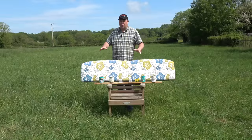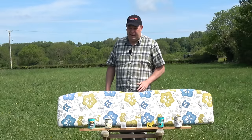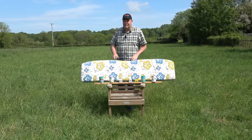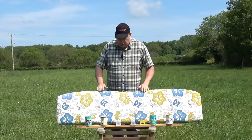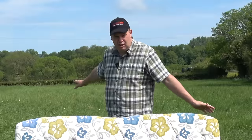Even though this isn't the most powerful rifle in the world, I always encourage you to check your backstop. Even though I've got hundreds of yards of field to play with down there, I don't want to be sending .177 pellets in all directions. So always check your backstop and do the best you can to ensure your pellets don't go where they shouldn't.